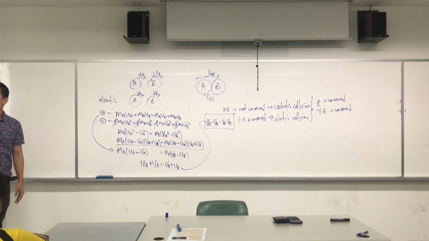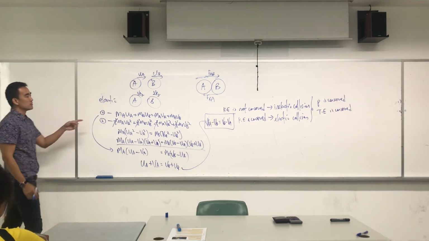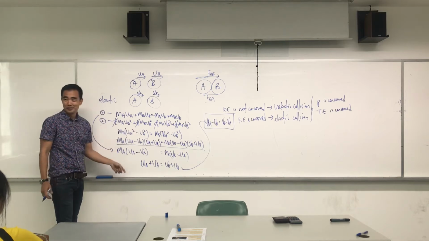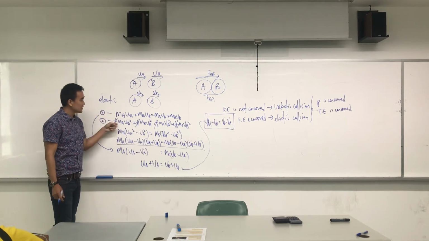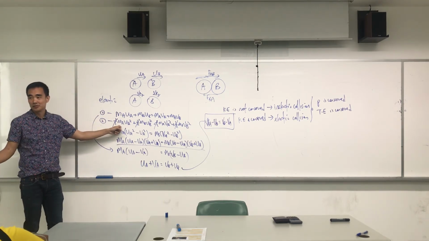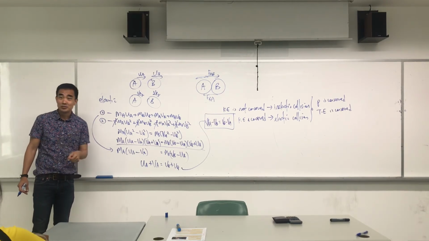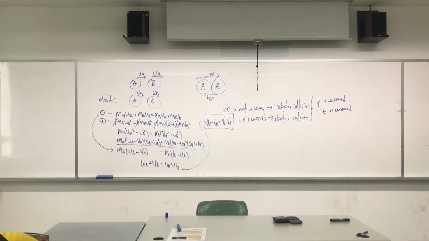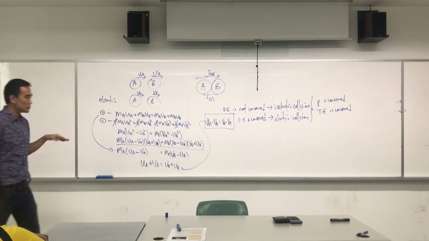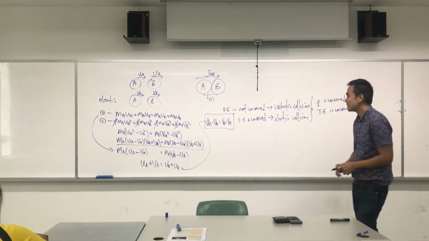Question: if this derived equation were disproved, the whole thing would be disproved? It cannot be disproved, because if you had to disprove it, either I made a mistake in my derivation, or this is not true or this is not true. This is definitely true because of the assumption we make, that there is an elastic collision. This is definitely true because it's based on Newton's second law and third law. So unless Newton's second law and third law are wrong or incomplete, you will have a wrong conclusion. Up till now, everyone is still quite happy with it.